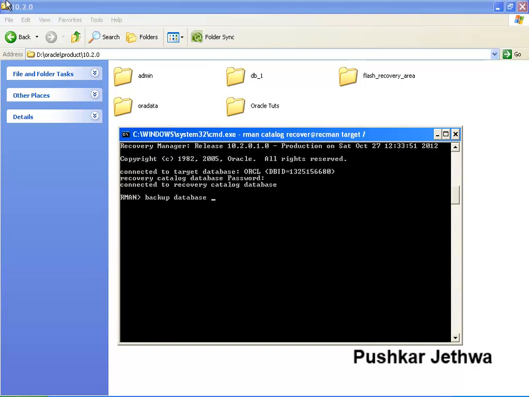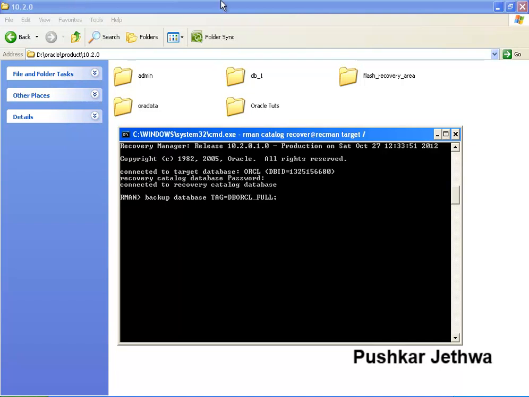If you terminate the statement here, Oracle is going to give a default tag name, or if you want to give the tag name, then you have to write tag equal to, let's say, database ORCL full.